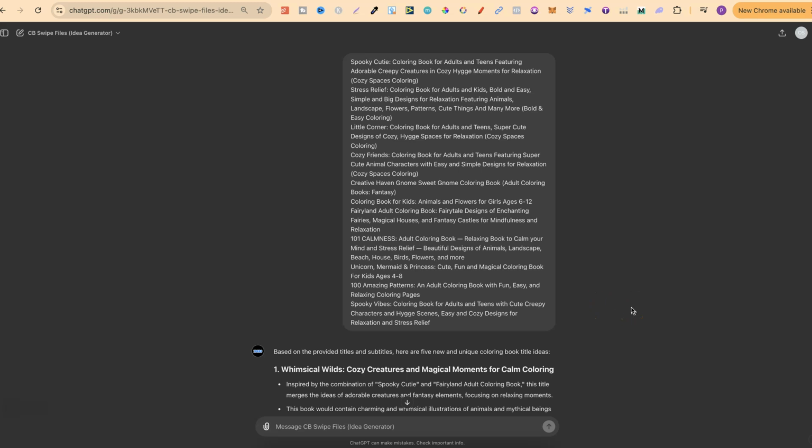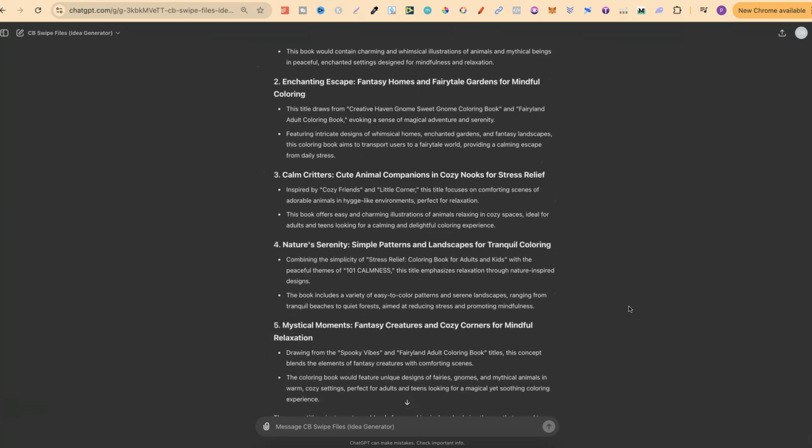Now we can do this with book titles from the list, which I just showed you. We can also do this with other publisher books or books that we like over on Amazon. We can just make a little list, plug that in and get new ideas. Or another very powerful way to use this is if you already have a little catalogue of your own colouring books, then you can plug in your own book titles and then get new and unique ideas based off your own books. But nonetheless, let's come down to here.